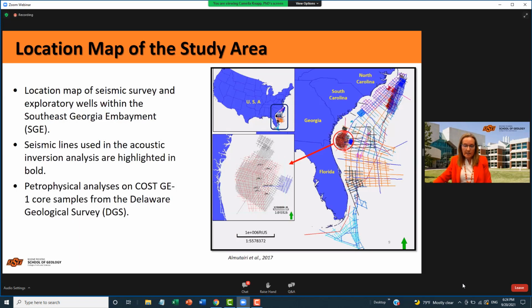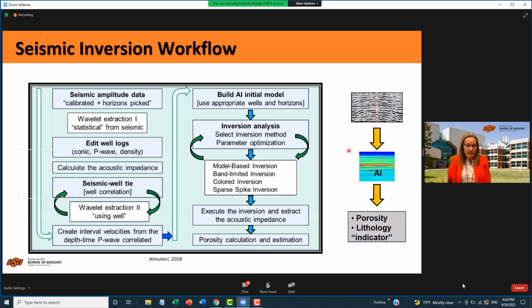So, here is the area that I will focus on, and it is because this was the denser information that we had. There is no 3D seismic in the south, in the Atlantic, and it's still under a moratorium. We can talk more about that in the Q&A, what the situation with that is. However, this is all vintage data that we had to work with, and that's why we use this model-based inversion that gives pretty good results even when limited well control and poor quality seismic is all you have. So acoustic impedance, the product of rock density and velocity, can be used as an indicator of lithology and porosity, which are both important for CO2 storage assessment.